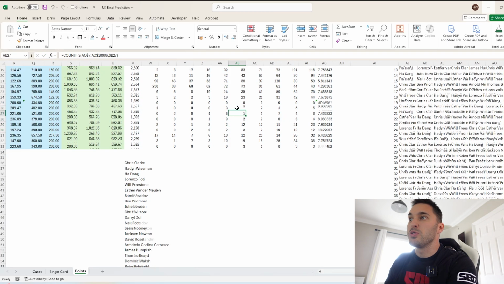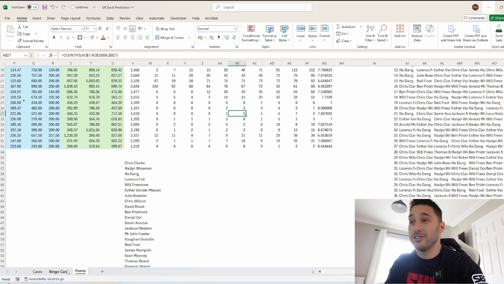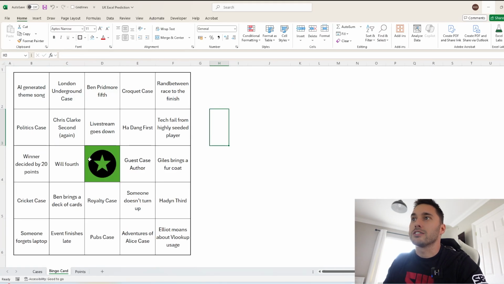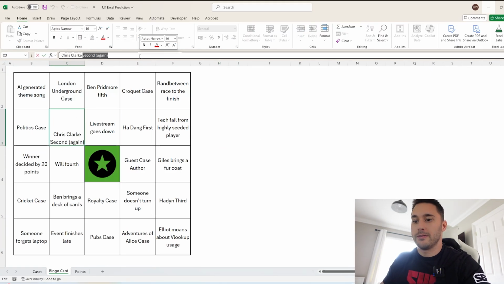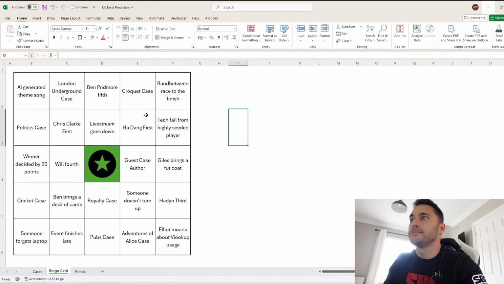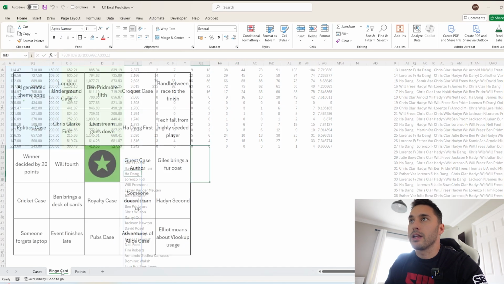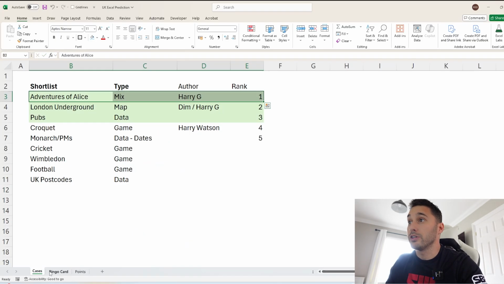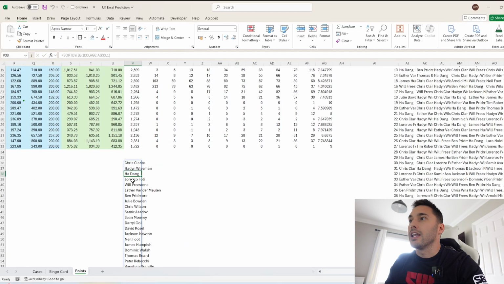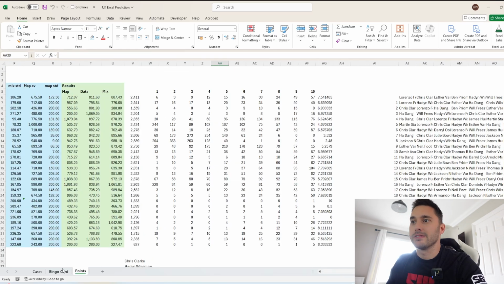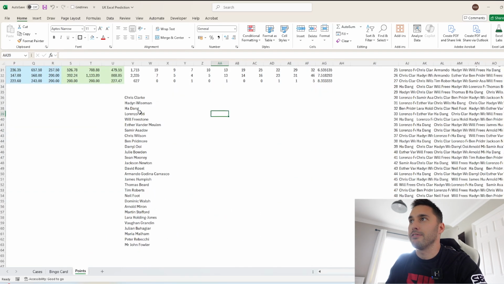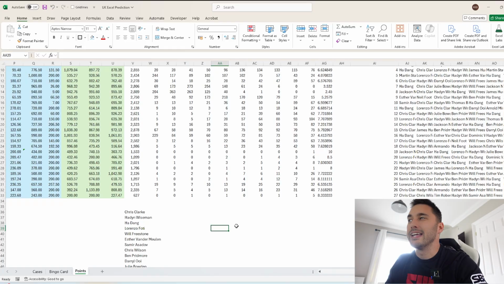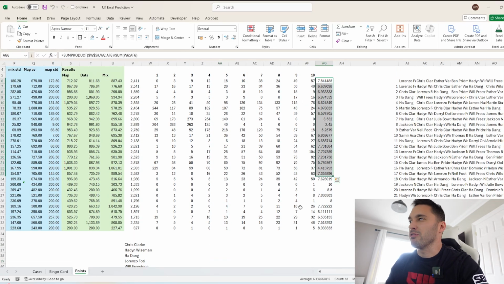I'm second in most simulations, so let's update the bingo card for that. So Chris Clark's going to be first. I would be second. Who's going to be third? Ha is going to be third. Sorry for dropping the placing down from first. I mean, it still could happen, to be fair. Lorenzo fourth, then Will. All right, that's good. Now I actually have a placing for everyone in a logical way. Not an exact science, this was a bit rushed.